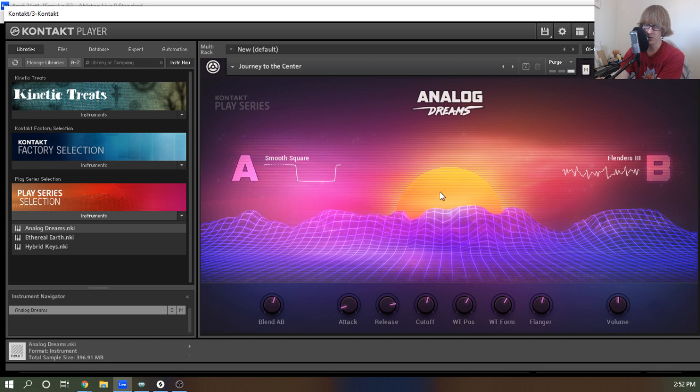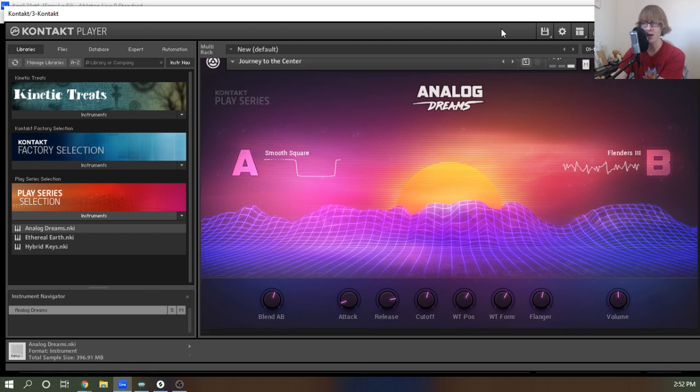Would there be a way to put it in a rack and map those to default Ableton dials? That's a good point. I bet there is. I bet, yeah, you could just make your own Ableton interface with it. Maybe. Probably. Why not, right? I need to remember this the next time I do a vaporwave track, though, because a lot of these are perfect for that. But I don't think that's what I want.